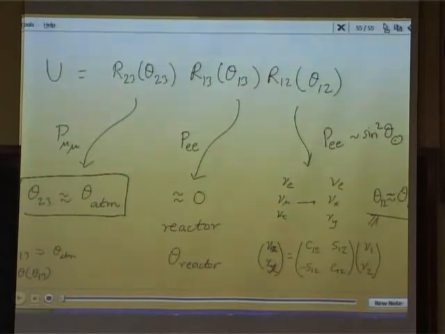Theoretically, we can think about theta 1 3, but all we know is from the experiment. The main ingredient is, of course, the reactor experiment Chooz that I talked about. Then, if you now include three neutrino mixing, you can get some bound on theta 1 3 also from atmospheric experiments. Because although I said this P mu mu depends only on theta 2 3, we saw that it actually has theta 1 3.